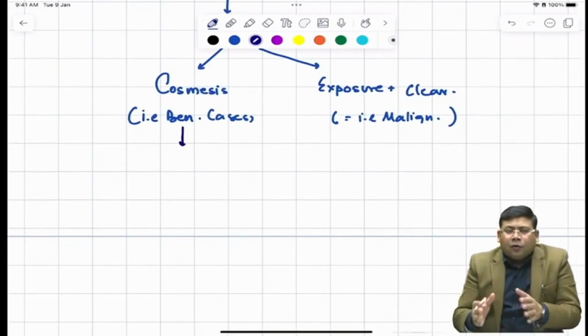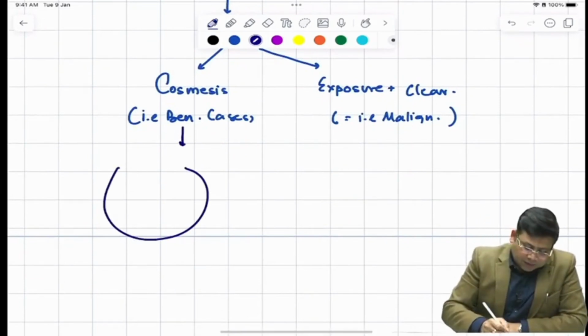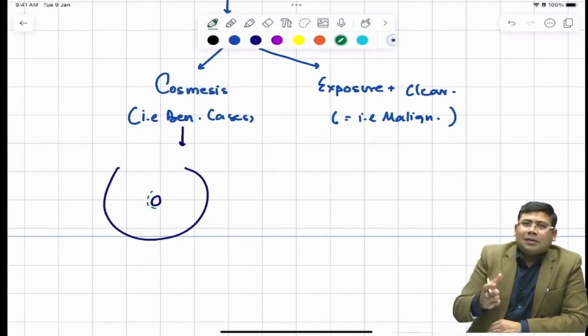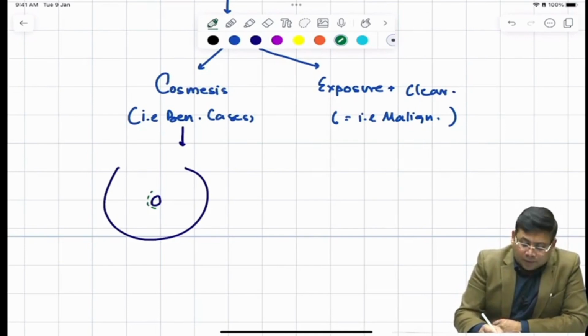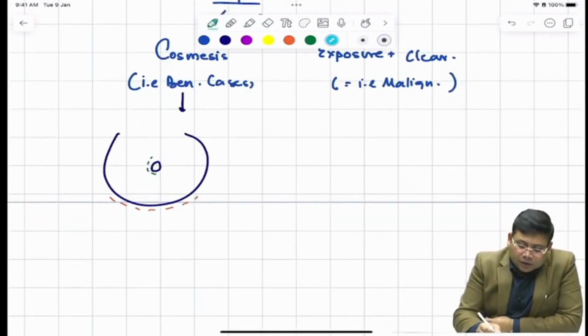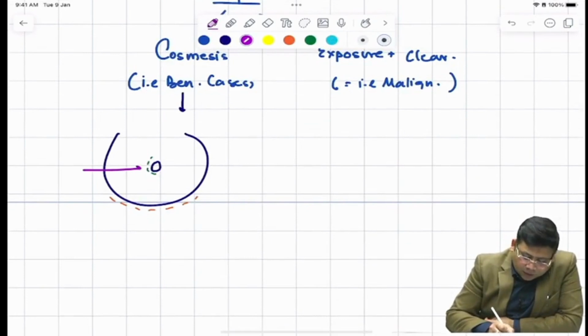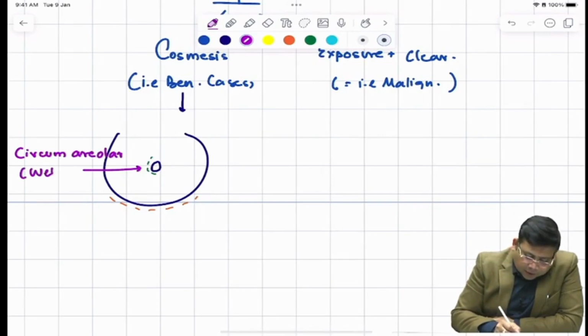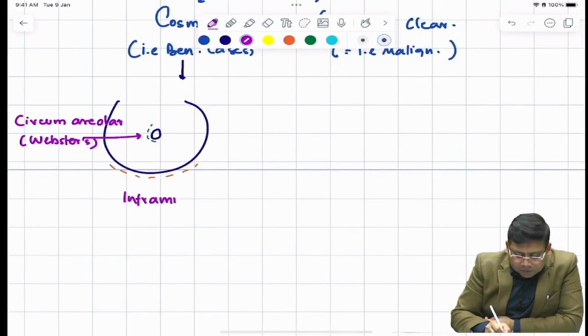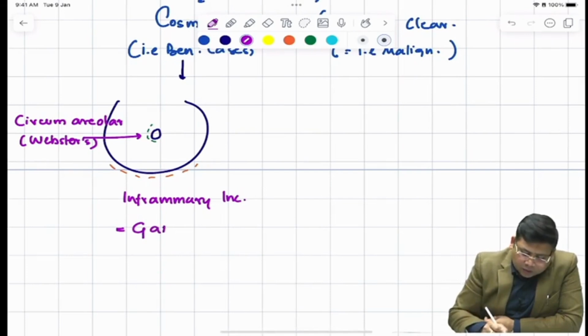For cosmesis, the incisions have to be hidden along the natural contours. So if this is the breast, this is the dark nipple areolar complex, you may make an incision along the nipple areolar complex in a circumareolar fashion, and that is why this incision is known as circumareolar incision. Otherwise, you can lift the breast up and make an incision on the under surface, and this is known as inframammary incision. So what are the two incisions that we talk about here? One is the circumareolar incision, also known as Webster's incision. The other is the inframammary incision, which is known as Gaillard-Thomas incision. So there are two classical incisions that we make for the benign cases.